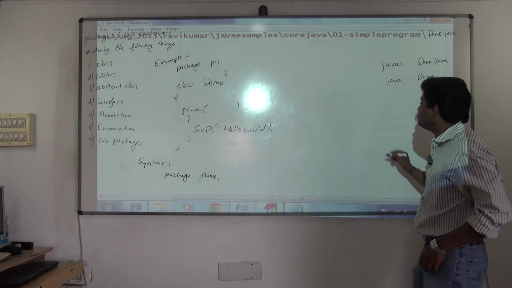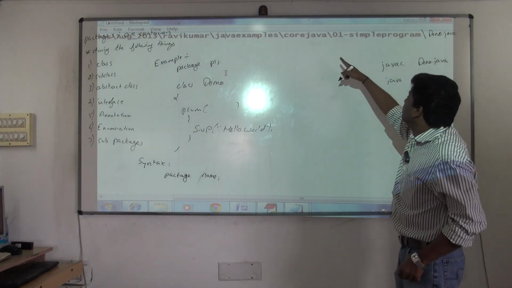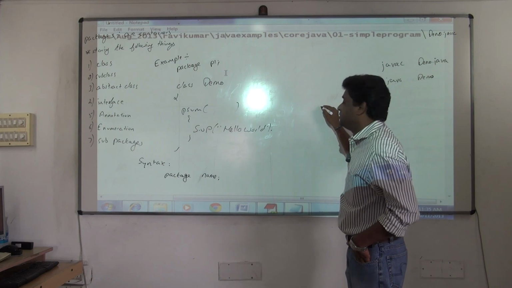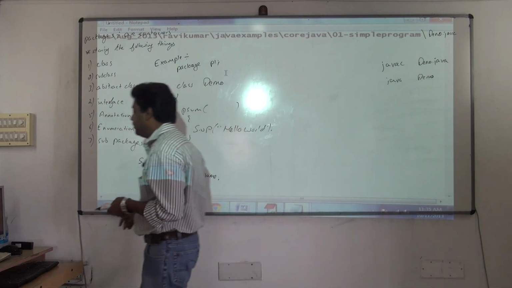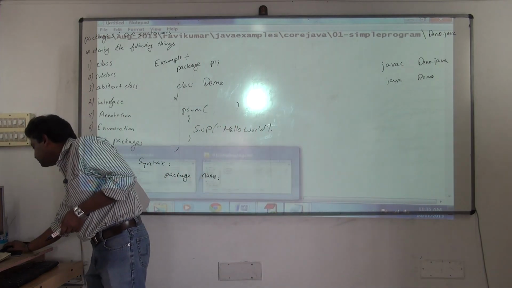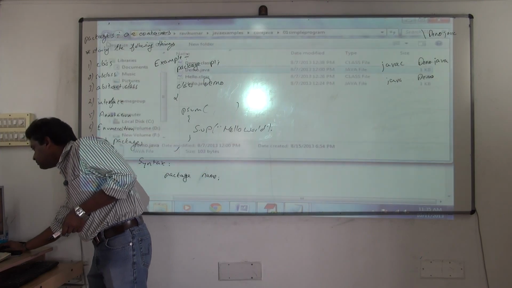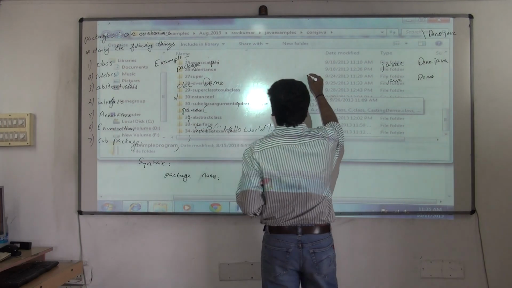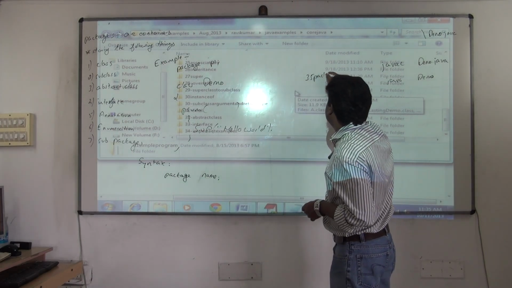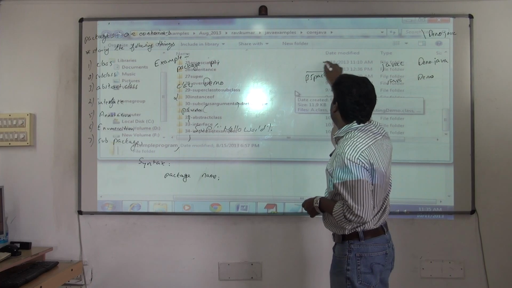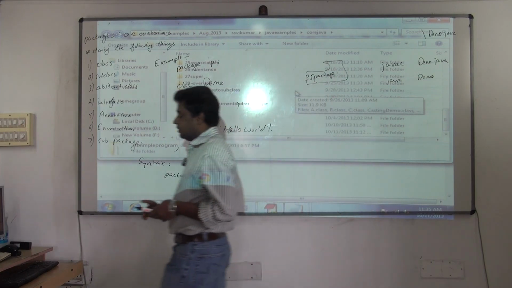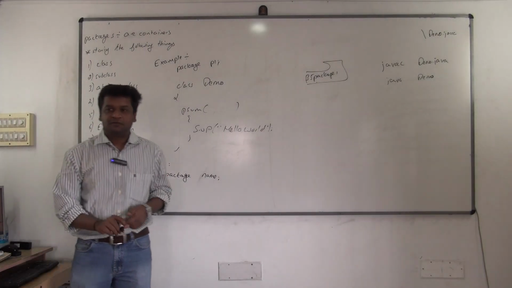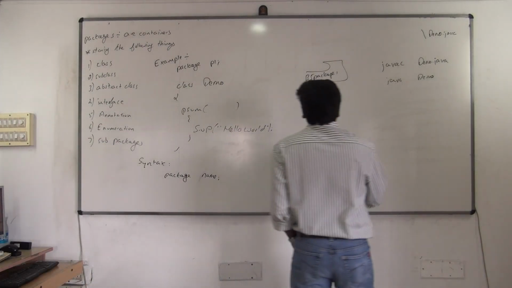Fine, leave it. Now in the core Java folder, today I'll be creating one folder called packages. The folder name is 35 packages. See, this will be the folder today. Understood? You understood now where is the location. So we are going to code everything in this folder today, 35 packages.